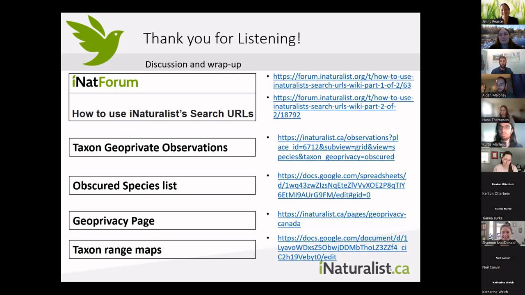The other way to do it is you can make one collection project, one individual project, but have multiple locations, places. So you create a place in iNaturalist. It's under the Places tab, under More Places. You have to create a new place, and it'll require you to add a KML file of your boundary, a shape file of your location. Your KML file could contain multiple polygons within that, and that's creatable through Google Earth or through QGIS. And so your place could be all of those individual properties. And then that one place, when you create your collection project, you add that place to automatically add observations from that place, and it would include all your properties.